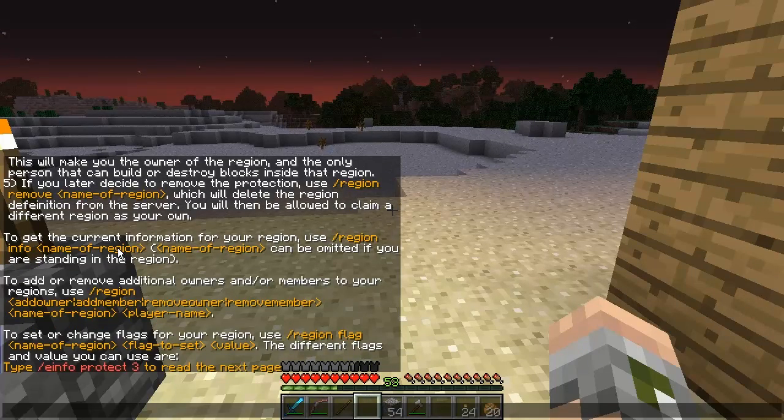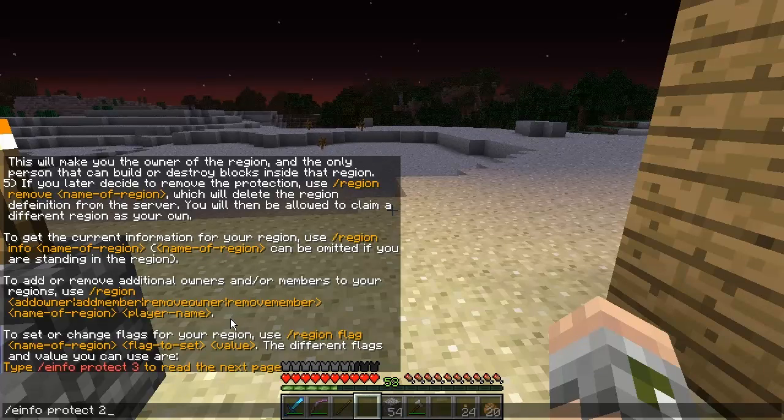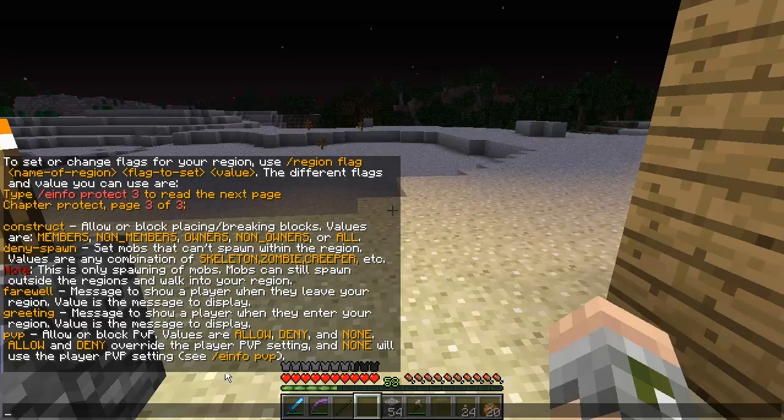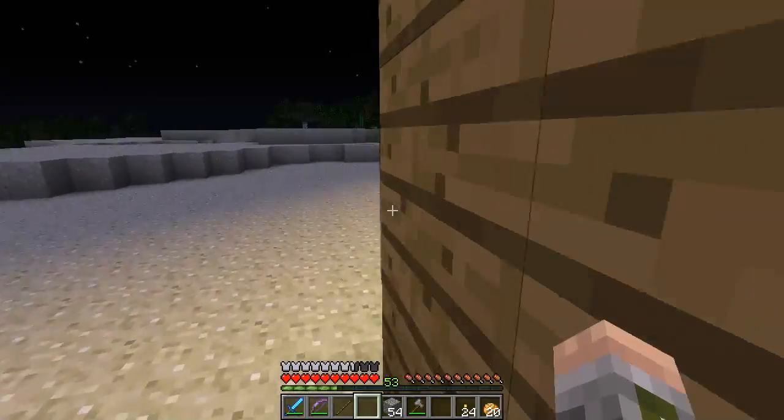How to get the info, add and remove owners and members. And there's a third page here, and this is where you get into all the different flags you can set: construct, deny spawn, farewell, greeting, and PvP. It even tells you here to do /einfo PvP. So that's how you do the protection.